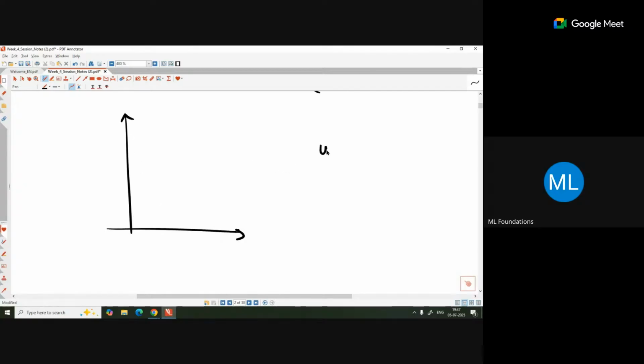Suppose you have one vector u equals 2, 3. Let us say this is a real vector, right? So where is this point, or where is this vector actually? x is 2, and y is 3. Can I say this is the point, and this is the vector u? Is that correct? Right.